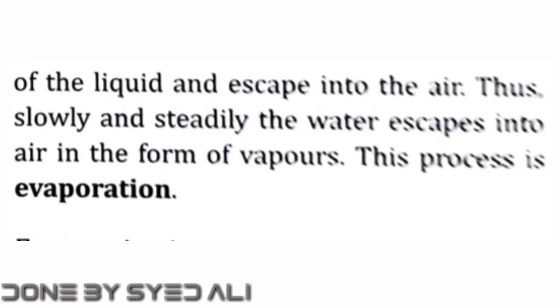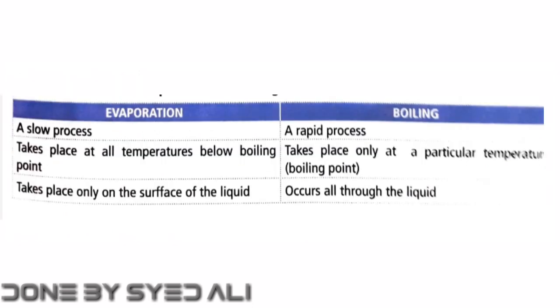Thus, slowly and steadily, the water escapes into air in the form of vapors. This process is known as evaporation. The following table will explain the differences between evaporation and boiling. For evaporation, the process is very slow. It takes place at all temperatures below boiling point. It takes place only on the surface of the liquid.